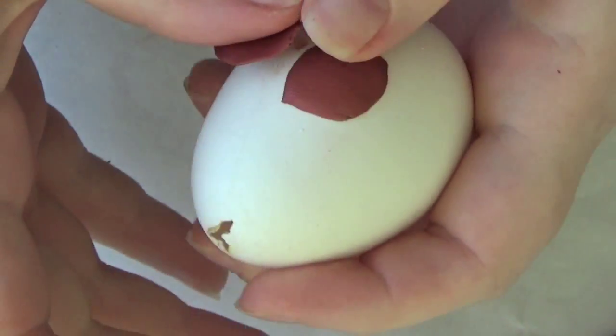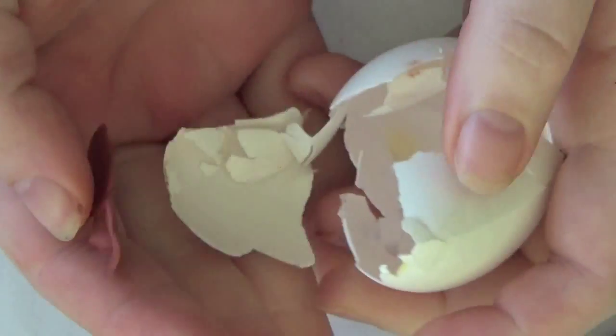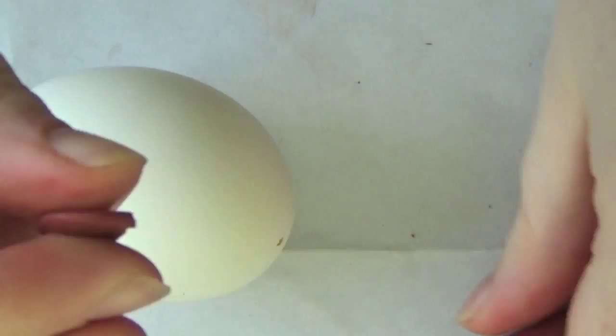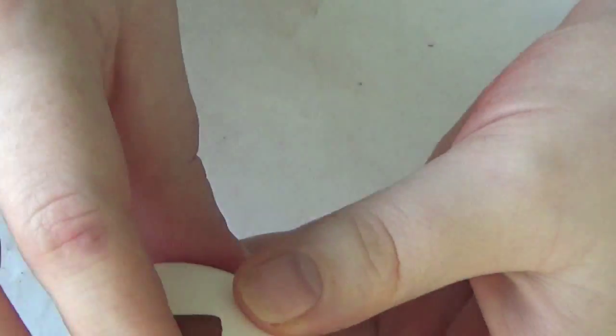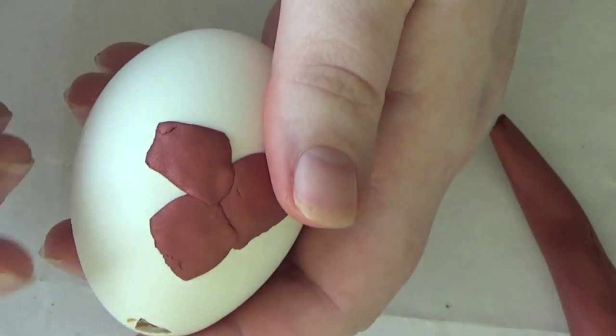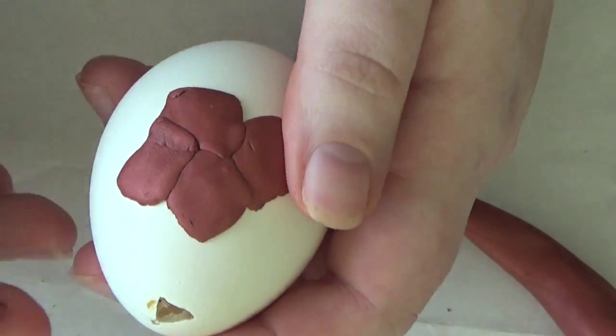Now I recommend having more than one eggshell on hand because sometimes this is going to happen. Just kind of have to shrug and start over. Then take your copper polymer clay, knead it until it is soft and uniform, and then start sticking tiny thin chunks onto your eggshell, using your fingers to smooth out the chunks and keeping them pretty thin. You don't want this to be a thick layer.